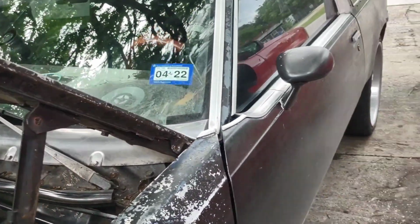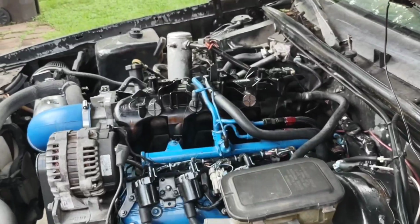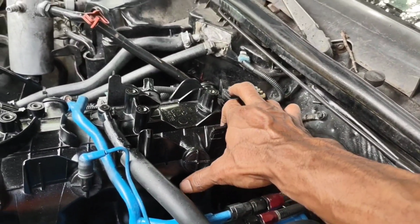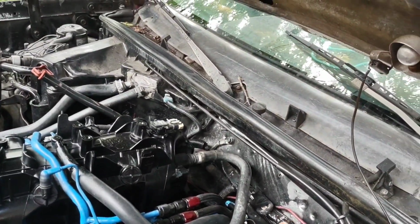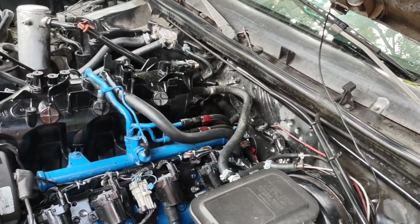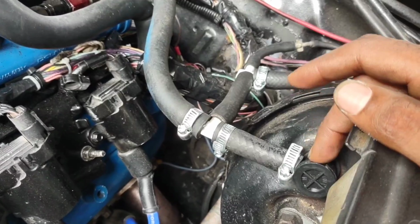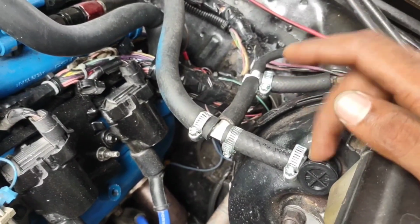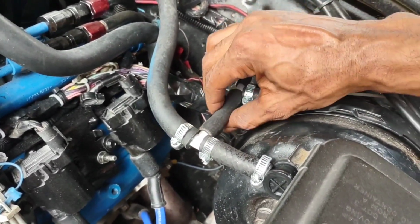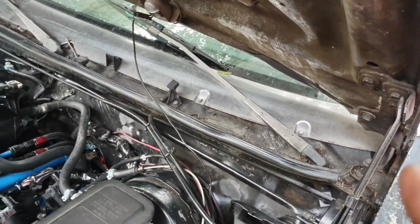Oh yeah, another question, for those that may know. I'm hearing like a hissing noise, like it's by my AC. That's where it's coming from. I didn't check all my vacuum connections up under here. I don't know if it's hissing from the sensor itself, or if it's hissing from the AC controller, because that's vacuum as well. I went through and got another check valve, whatever. I got some T's and made sure everything was on good. These are on tight, there's no leaking right there. None of those are leaking, but I'm still getting a hissing noise inside. So I'm thinking maybe that AC controller.